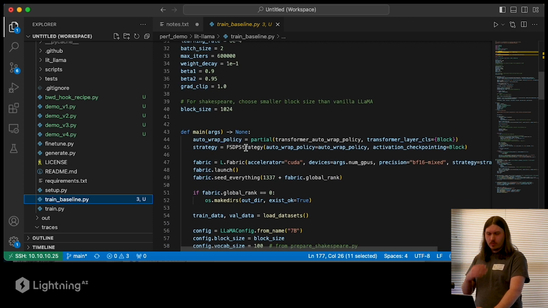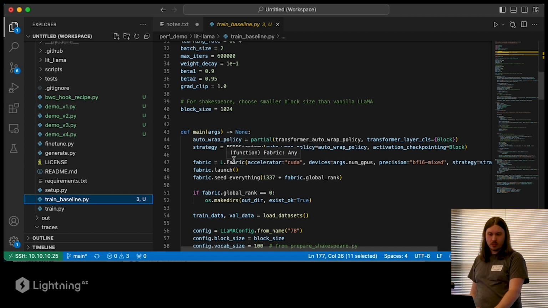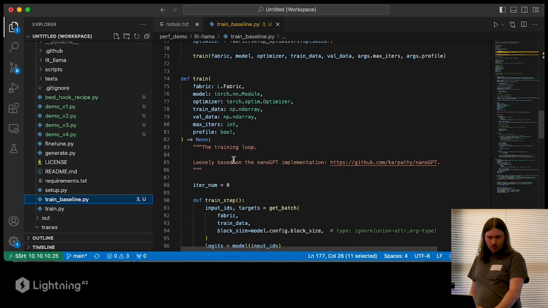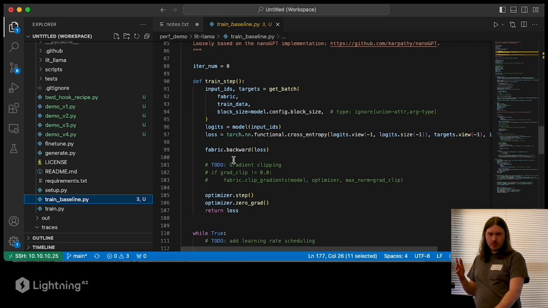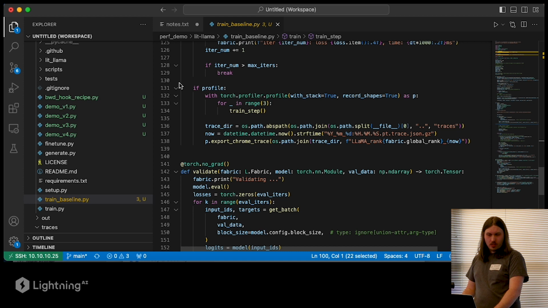Key features of it. First of all, it uses a strategy called FSDP. Essentially what FSDP does is it keeps a fraction of your model on each GPU, and then as you run the model, every GPU that doesn't have that particular set of weights gathers it from the one that does, and then when it's time to do backward, they scatter them back out. And this is implemented using Lightning Fabric. Otherwise, the training step is very generic. It looks like PyTorch, except instead of loss.backward, you have fabric.backward(loss), etc. And then, of course, I've added the profiler.